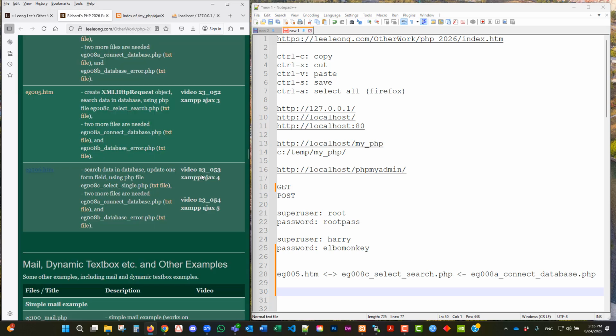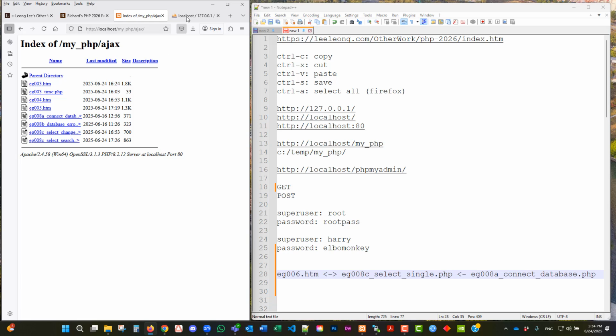In this case, we are going to create example 6 and search the database using AC select single. And of course, connect the database, error, and the database is here. All the good stuff.